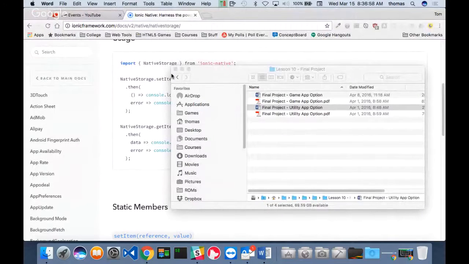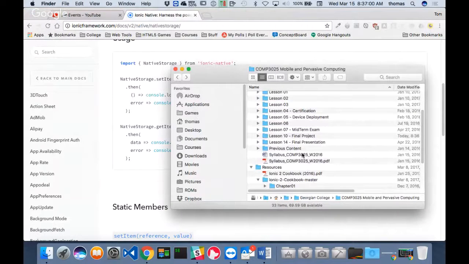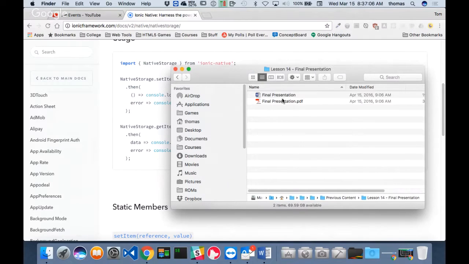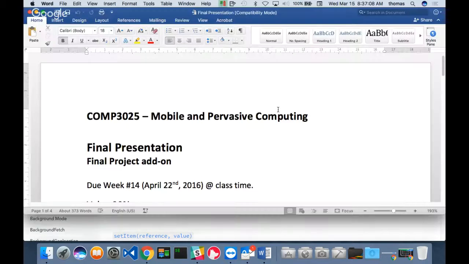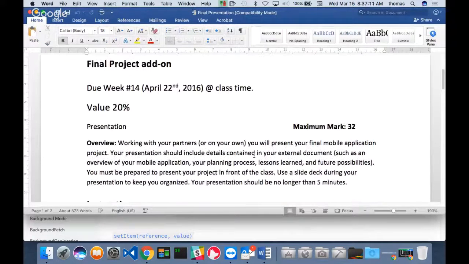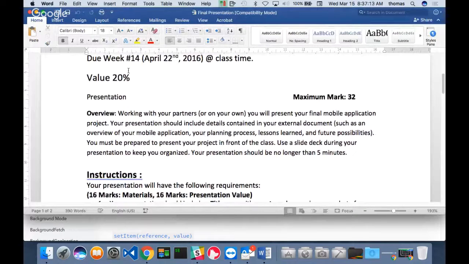Let's also talk, since we're here, about the final presentation for a second. So the final project would be due week 14. The final presentation is also a really big part of this. And again, what I'm looking for is it's really due week 14. It's probably going to be replacing your exam, which is going to be worth another 20%. Like there's 55% of your grade, right? That we're talking about over these next several weeks, right? But it's all based on what you're building with your team.